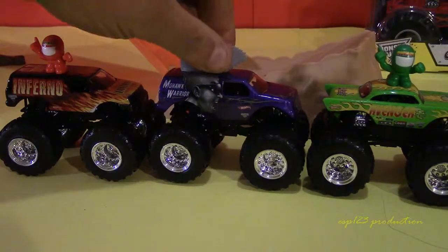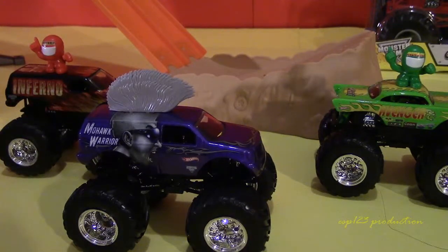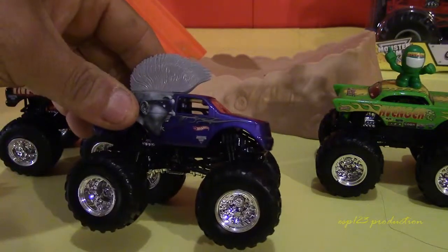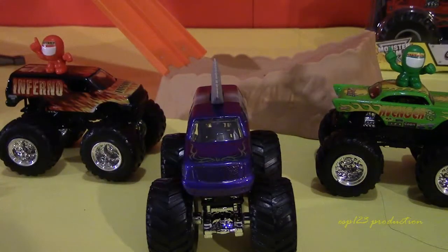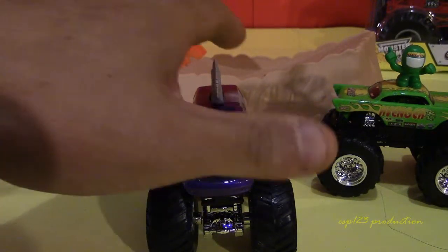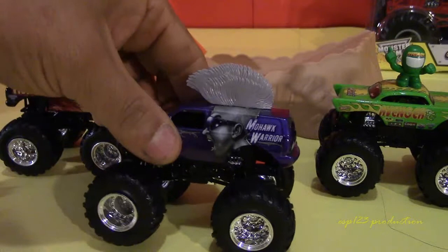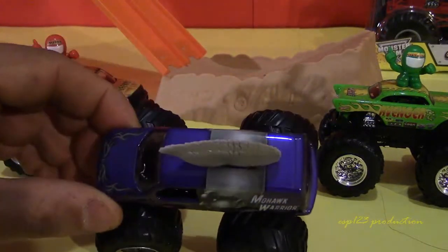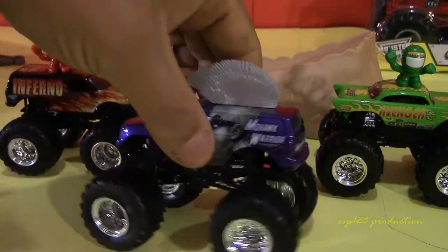Alright, the last one we got is the Mohawk Warrior. Look at him. Sweet. I think this is the only one like it on the circuit. And if you're a fan, you know, because I think the fans are called Mohawk Nation. It's a pretty intense truck. I like this one.